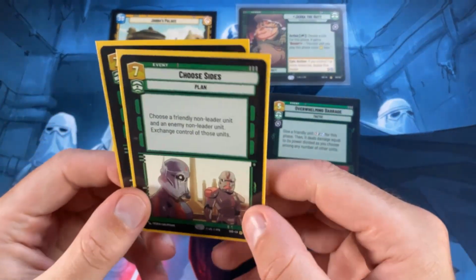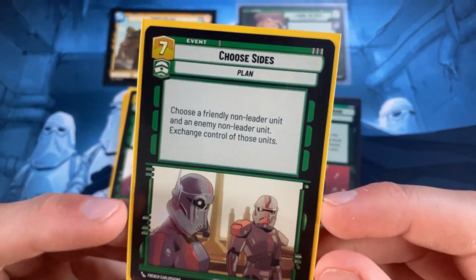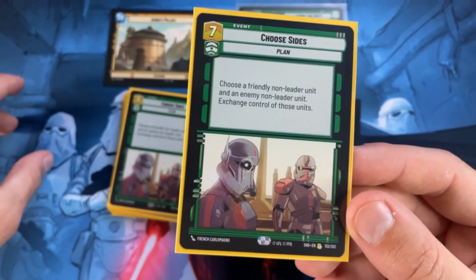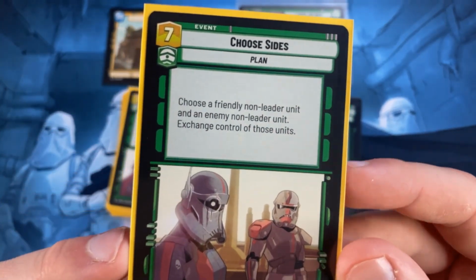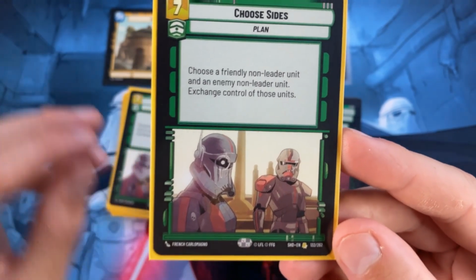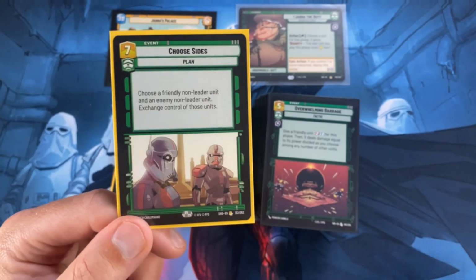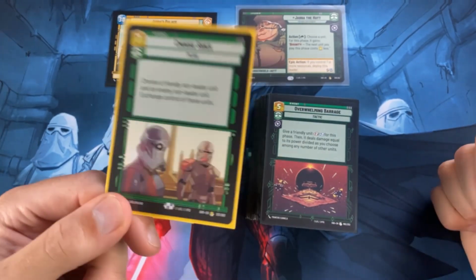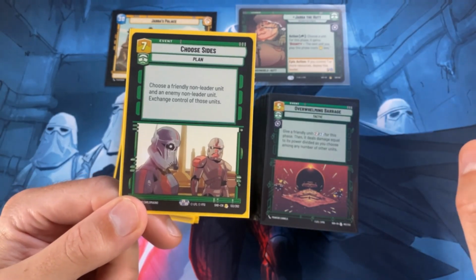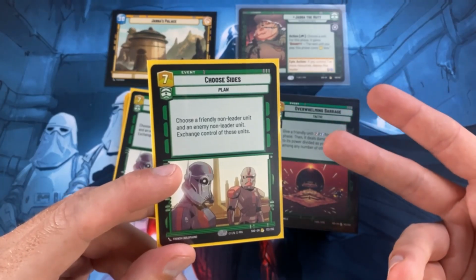And then to round up our side deck, we've got two Choose Sides. It's a 7 cost, it is expensive. However, I feel like it fits the theme of the deck beautifully, because the theme of the deck, you know, is capturing and playing it on your side of the field as your unit. What this card does is choose a friendly non-leader unit and an enemy non-leader unit, exchange control of those units, so you can just take something. What I really like to do, and what I have done, is you play out your Greedo for 1 cost, then you activate Choose Sides and just take whatever and they have a Greedo. Like, it's beautiful. And because Greedo only costs 1, you can do it on 8 resources, and because you're ramping, you can get there pretty quick.